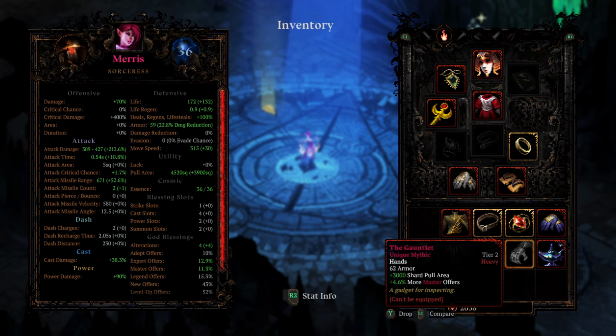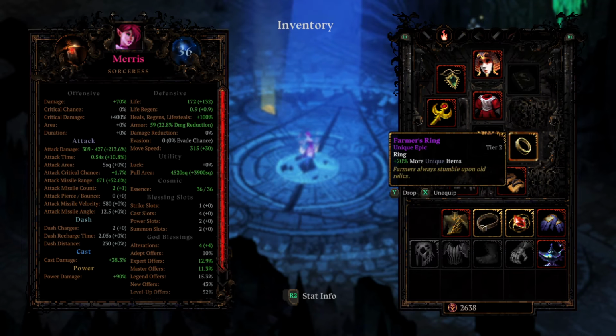Now, just before we get into the last one on the list, I'm going to give an honorable mention here to Farmer's Ring. Now, this doesn't do anything for you in terms of attack damage or survivability or anything like that, so I would not recommend actually using it for Darkness 100 runs. However, it's great to put on if you're just farming Darkness 30 for items, or just farming in general for items. What does the Farmer's Ring do? Plus 20% more unique items. Pretty self-explanatory. You can farm your uniques faster and easier once you actually have this thing.